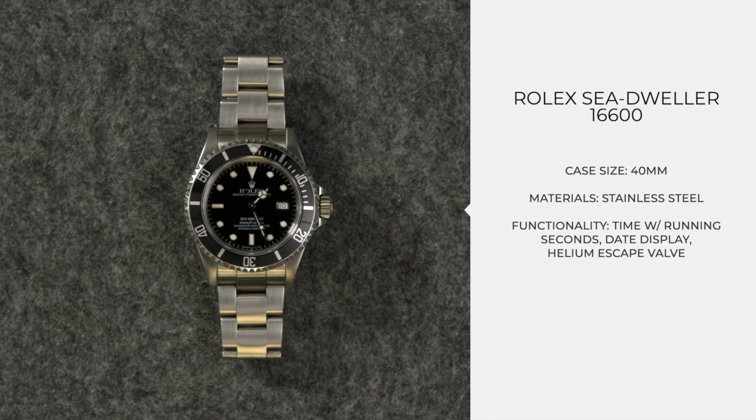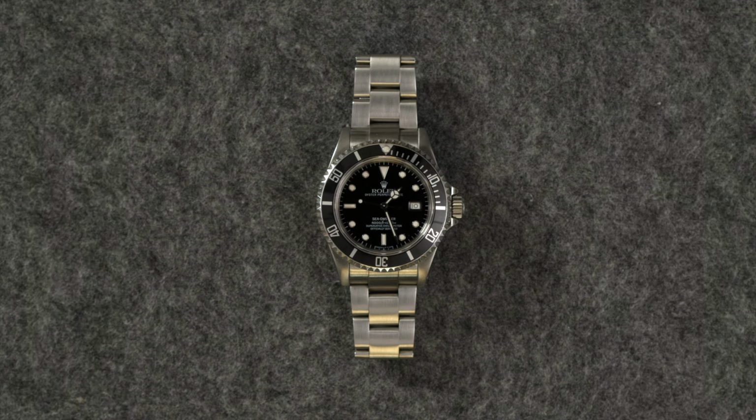Love it. So it's interesting, the Sea-Dweller is a more capable version of the sub. Of course. But you can't get a Submariner like, this is probably the cheapest Submariner. Unfortunately, it doesn't fall in this category anymore. Right, 14060, 16610, it's typically the cheapest, but now they're closer to 11, 12 grand. Yet, you can get a Sea-Dweller from the same 5-digit generation, which again, you've got a more capable watch, higher depth rating, helium escape valve. You still get the date display, no Cyclops if that's your thing, and this also falls just right under 10.